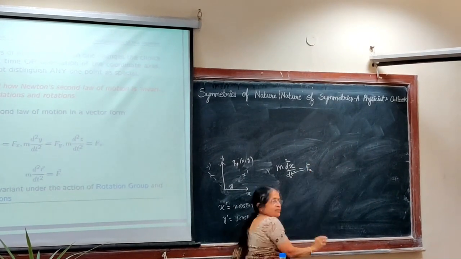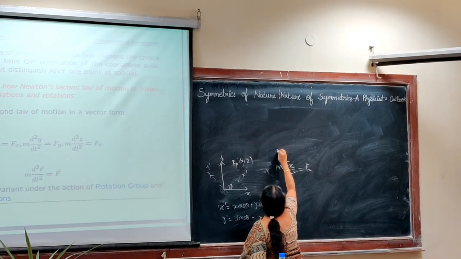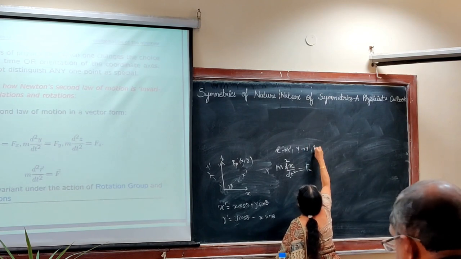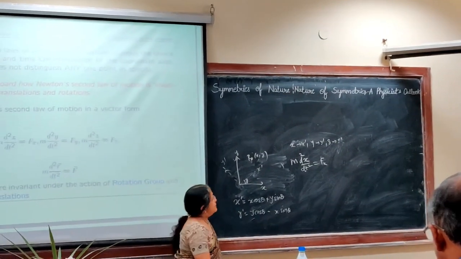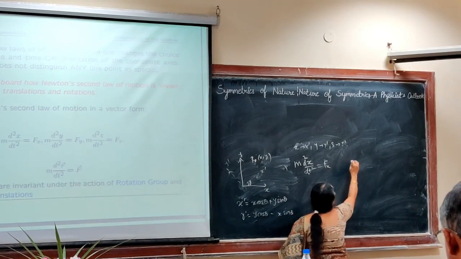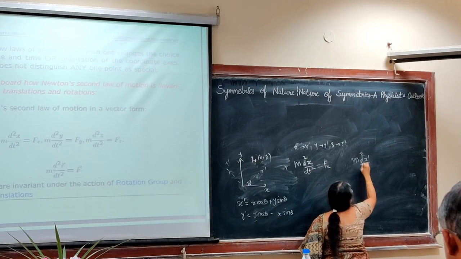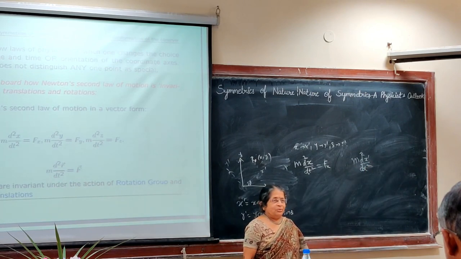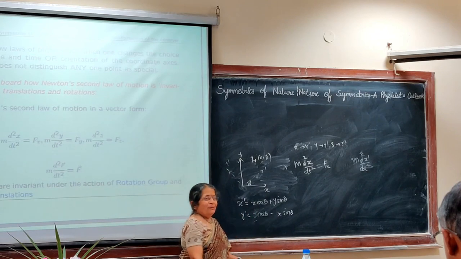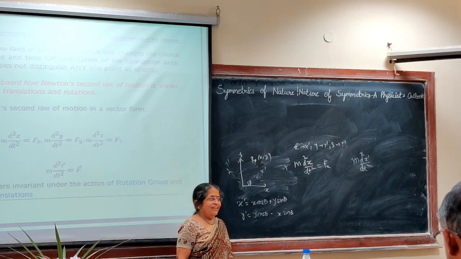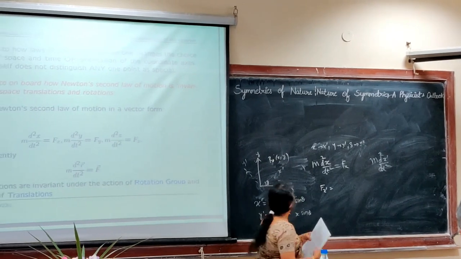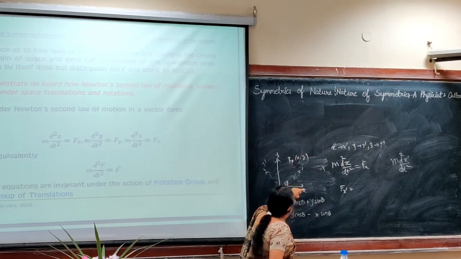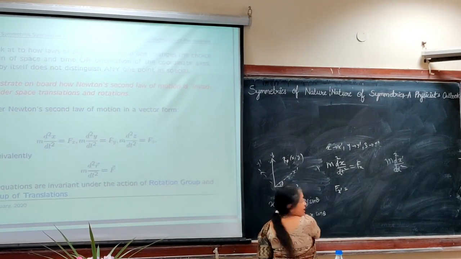m d²r by dt² is F. So I'm looking at a transformation where x goes to x', y goes to y', and z goes to z'. And z goes to z. My z is unchanged because I'm doing rotations around it. Now, the question that you want to ask: what is m d²x' by dt²? And you can again do exactly the same things that I was doing there. And you can prove it. So now you can ask the question, what is fx'? The component of the force vector F along the direction of x'. It'll be exactly like this, no?